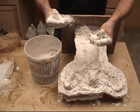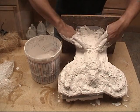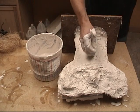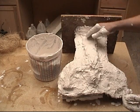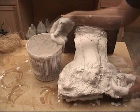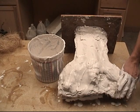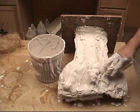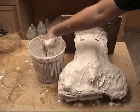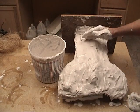You want to move fast here because your total working time with HydraCal when it's hand-mixed is going to be about 15 minutes. Keep in mind that the less it's mixed and the less you stir it, the more working time you have. As soon as I get that reinforcement layer laid down, I'm going to take the remaining HydraCal and lay that out over the entire surface of the mold. That will keep any reinforcement fiber from sticking through to the surface — we want a smooth outside surface so fibers don't cut our hands or create problems with the mold strap later on.